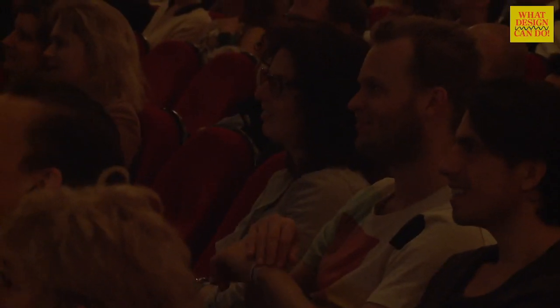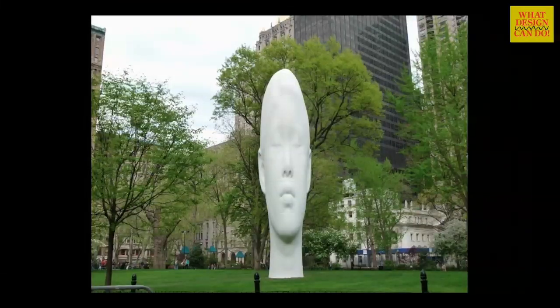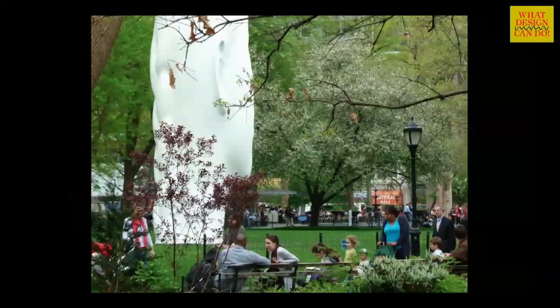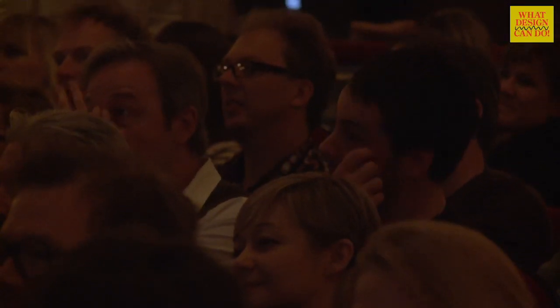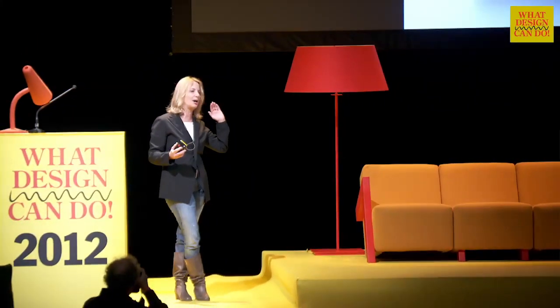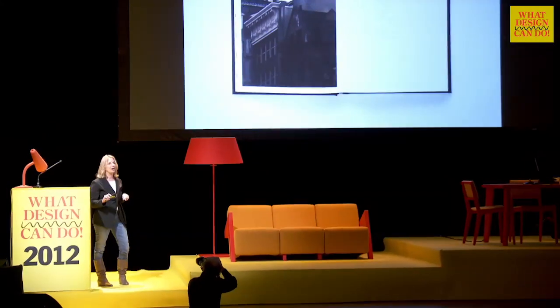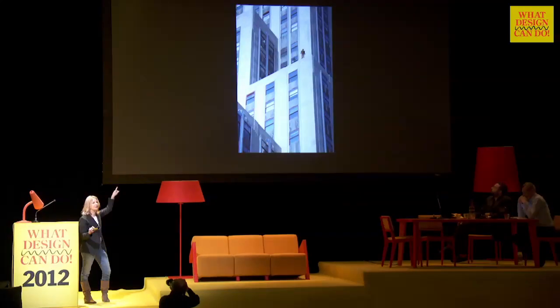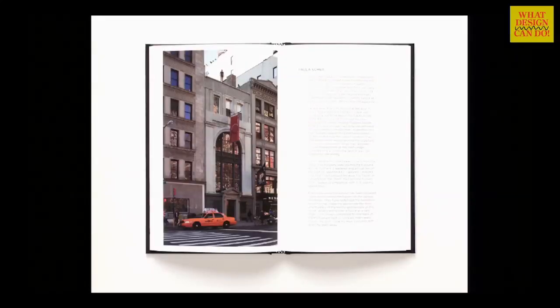Here are some of the artists' catalogs. Here's a Sol LeWitt in the park. Here are people sitting on art. It's an amazing experience — I'm thrilled to live across the street from it. There was a piece of work by Plensa that was just amazing, though a woman in the dog run hated it: she said, I come here for trees, I don't want to see some big head. The best show we did, which really involved New York City, was Antony Gormley — men situated on tops of buildings all around Madison Square Park. You could see them from all angles.